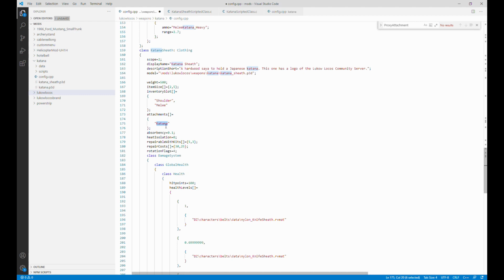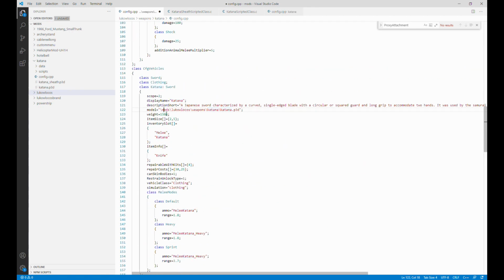Make sure it's spelled exactly the same. So now only objects that have the katana inventory slot would be able to fit here. So this is very important to make sure it's unique.